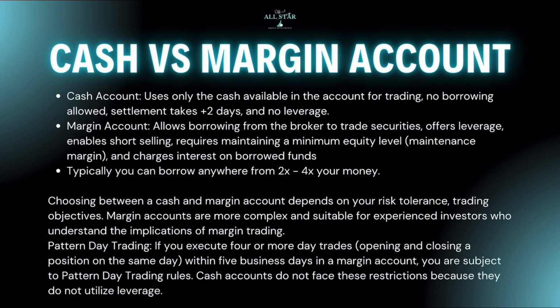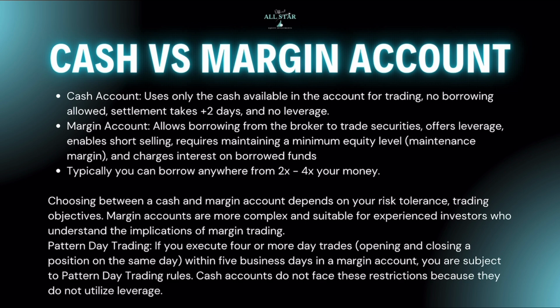All right, so before we dive into creating an account with a brokerage, I definitely want to make sure I go over the differences between a cash and margin account so that we have a clear distinction between the two. With a cash account, you only use the money that you put in. So if you deposit $1,000, that's all you have to either risk losing or using to make profits. With a margin account, you're allowed to borrow money from the broker to trade. You can utilize leverage and short sale. But with a margin account, you are required to maintain a minimum equity level, and there's interest charged on borrowed funds. So keep that in mind.